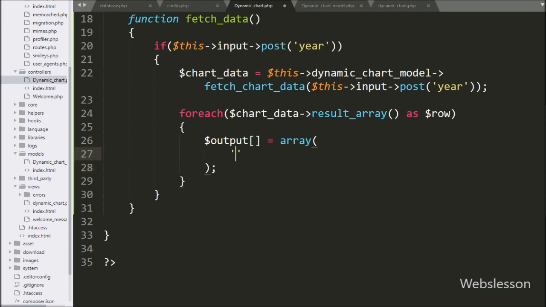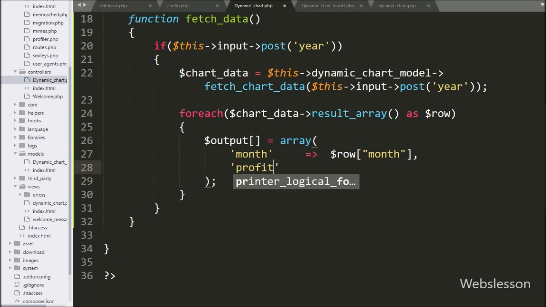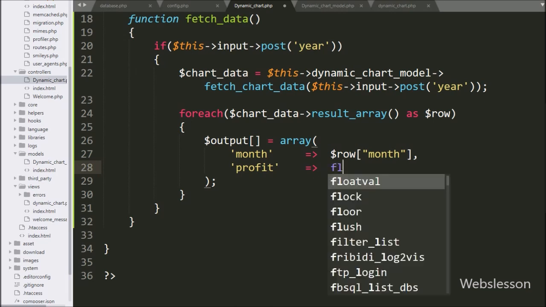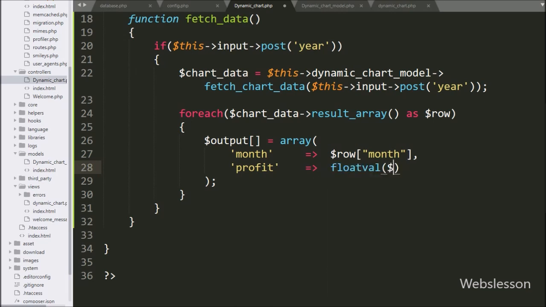In this array, in the first key we have written month, and in its value we have written the $row month variable. In the second key, we have written profit, and in its value we have written the $row profit variable, so it will store a particular year's profit data in month-wise format in this $output variable in array format.